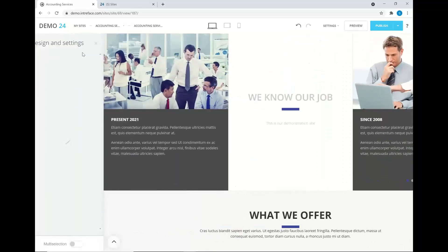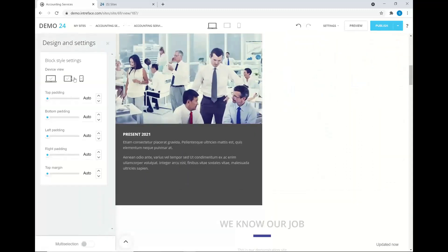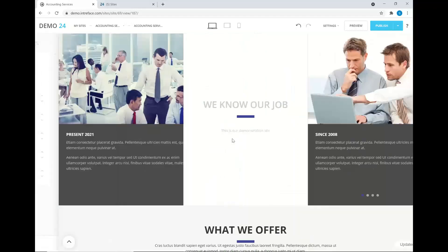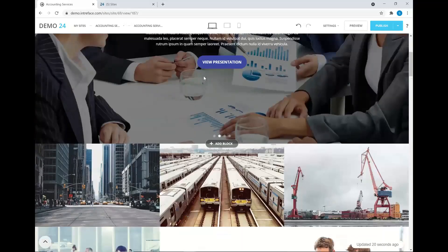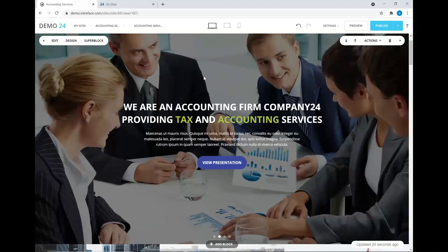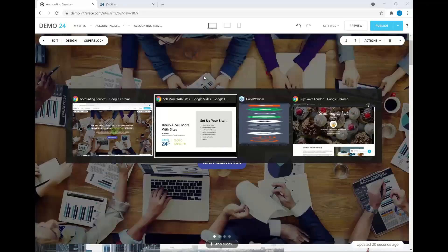You can change the background as well, change the padding, and see what that looks like on different devices. It's really simple to configure your design using those existing blocks — all you do is hover over the left-hand side and you can then start editing each block. This is a simple landing page — a single page — but you can create multi-page sites.